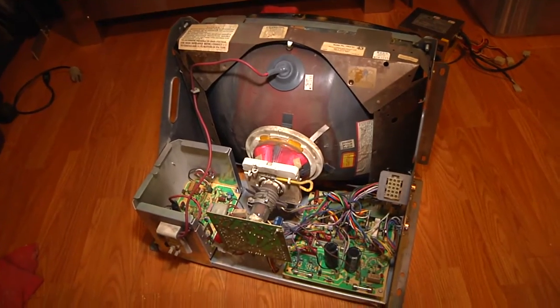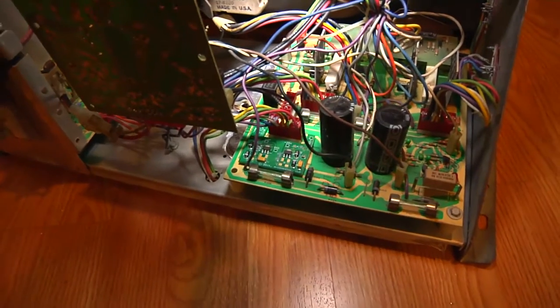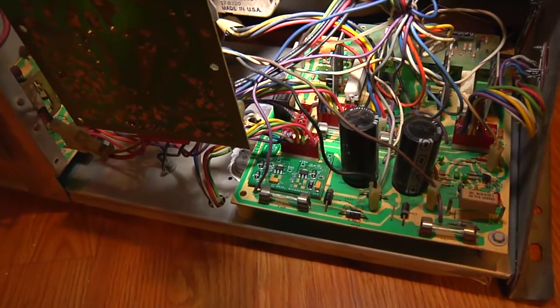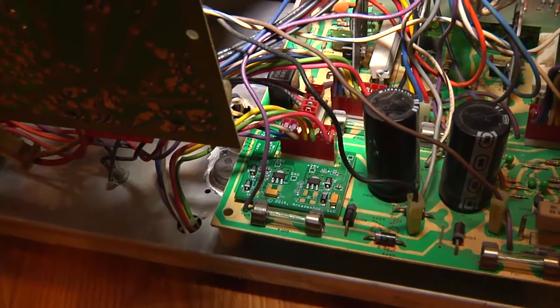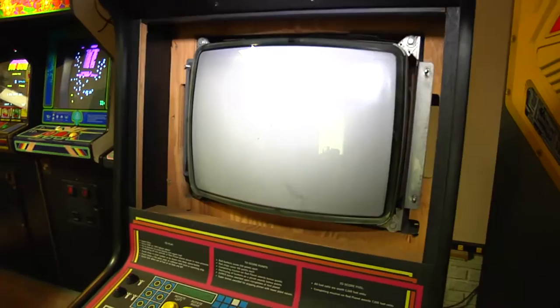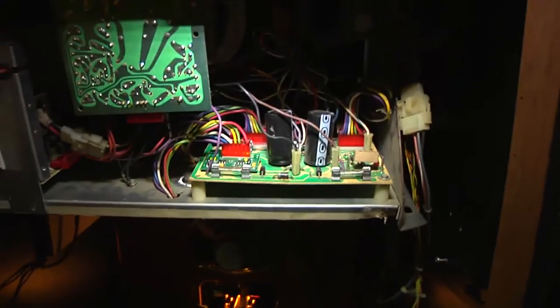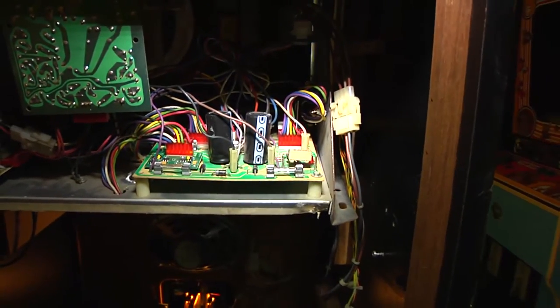It's the moment of truth. We have the cap kit installed and the mod fixed up, and now we're going to see if this worked. Cross your fingers. We have the monitor reinstalled. We're going to flip the switch and let's see if we have a working Gravatar. The LED lights are functioning on the LV2K.